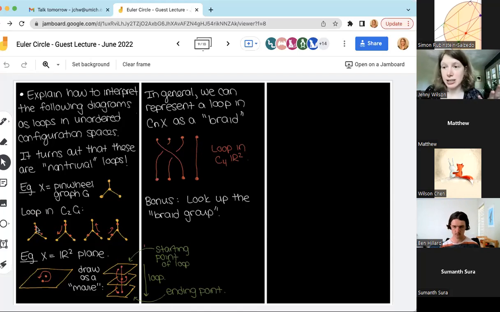It doesn't bound a disk, whatever that means. And so in answer to the question, what does the configuration space of a graph look like? I don't know, that's too high dimensional for me to think about directly, but we can study it by drawing pictures like these. So I just drew you a non-trivial loop in that configuration space. I think it's really cool too. I think this stuff is so cool. Yeah. Thank you.